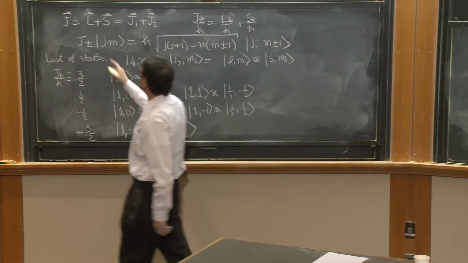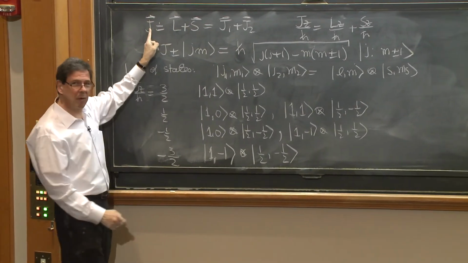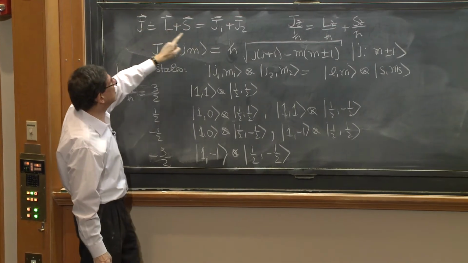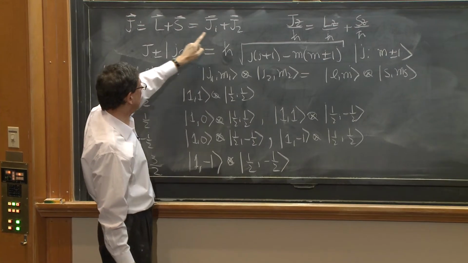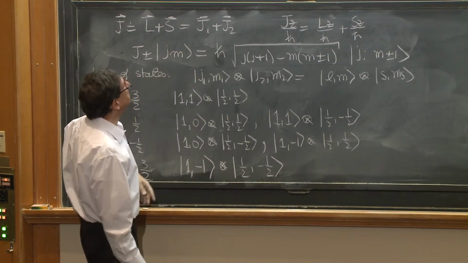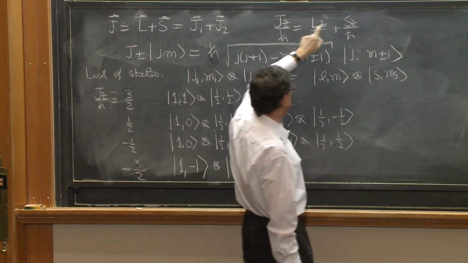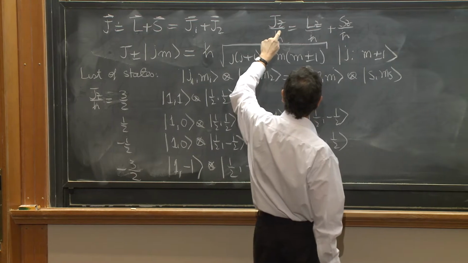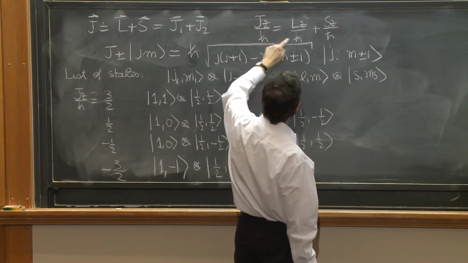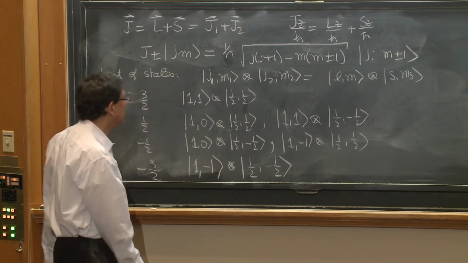We're summing orbital angular momentum and spin angular momentum to form total angular momentum. You can think generically of L as the first angular momentum that you're adding and S the second one. Then notice that Jz is Lz plus Sz, and typically their eigenvalues are proportional to h bar, so many times we like to divide them by h bar to get pure numbers.